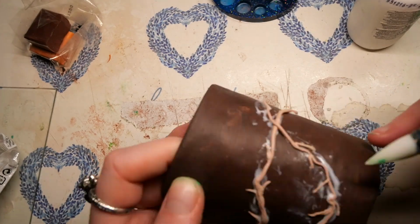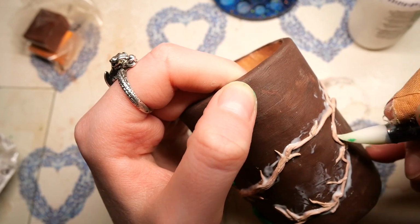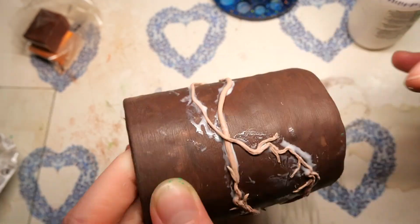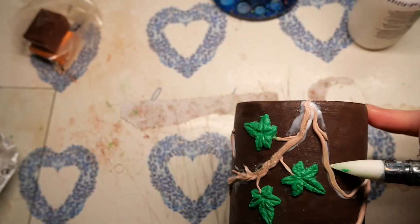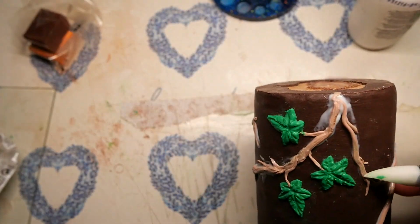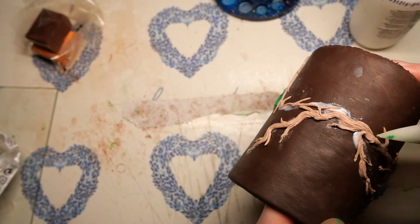So what I did is I added all of these teeny tiny branches onto the main vines, and then I used my silicone shaper to blend them in together and to add some tree texture. I basically used the tip of my tool to press it in to give it more of these lines, like you would see in actual trees on the bark and stuff. And it worked out super well, and you can actually see how soft the clay is by how much it moves around with the tip of my silicone shaper here.